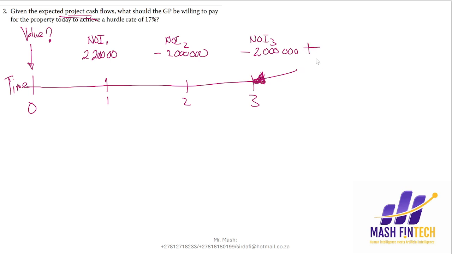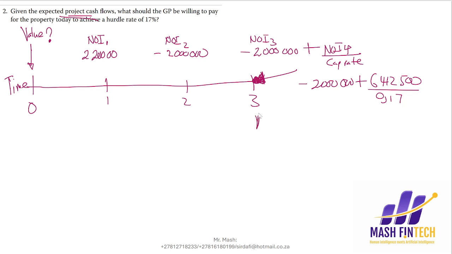The terminal value takes into account the expected future cash flow. So the terminal value is going to take the net operating income in year 4, and then we divide this by the cap rate, which means we have your minus 2 million. The operating income in year 4 is given as 6,412,500. Then we divide by the cap rate of 0.17, which therefore means that in year 3, the total income is the summation of this negative 2 million and this, which should be 35,720,588.